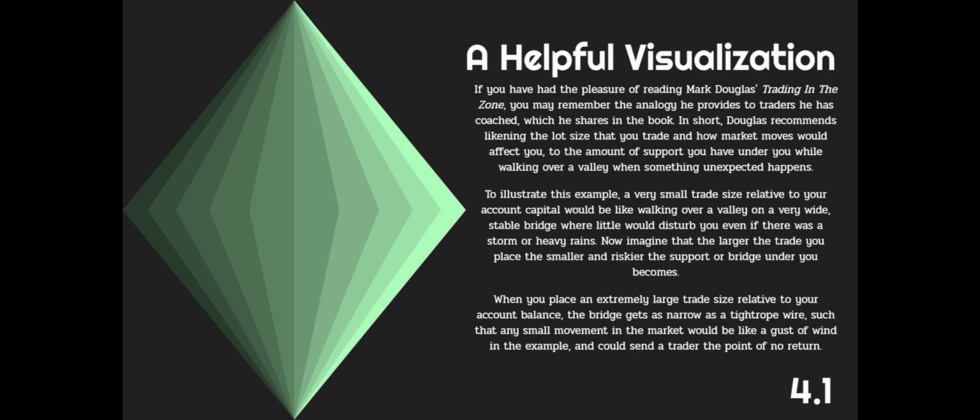With that being said, lot sizes in simple terms are just numbers. For example, the lot size depends on your stop loss. If you have a stop loss of, let's say, 2 pips, that lot size is going to be a lot bigger than it will be with a stop loss of 30 pips. So when it comes to lot sizes and risk reward ratio, the smaller the stop loss the better, essentially, because it's going to allow bigger returns, and it's also going to allow us to have a bigger lot size.